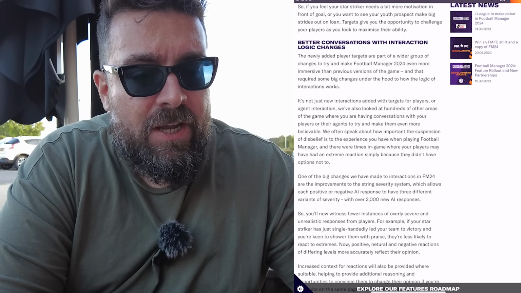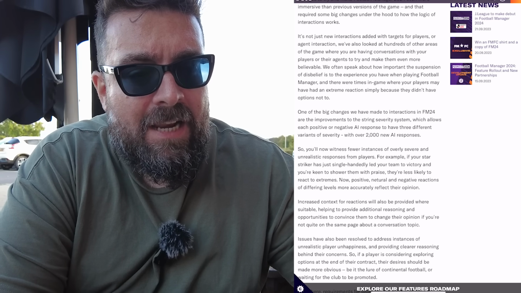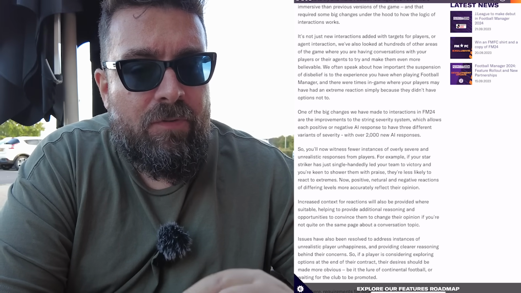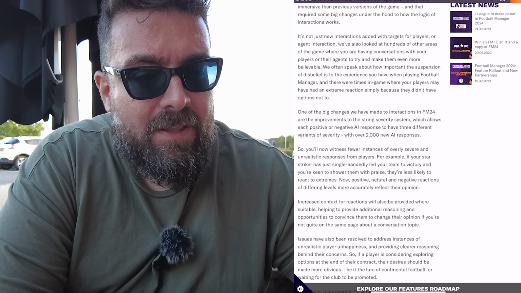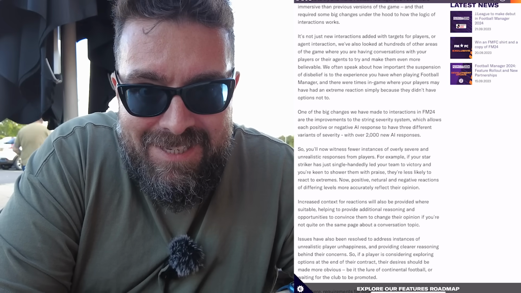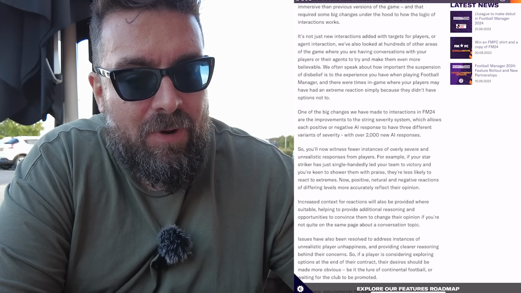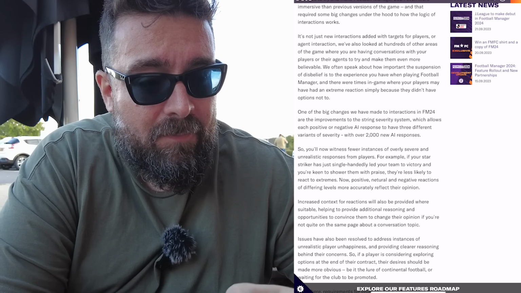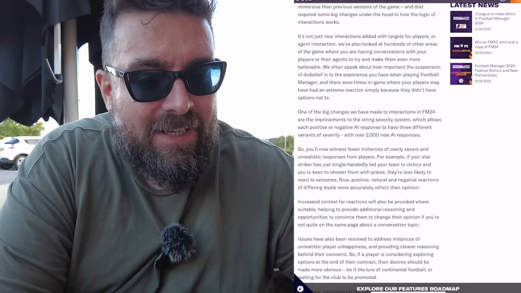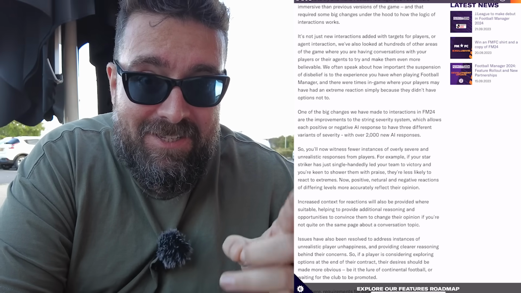And that required some big changes under the hood to how the logic of interactions work. It's not just new interactions added with targets for players or agent interaction. We've also looked at hundreds of other areas of the game where you're having conversations with your players or their agents to try and make them even more believable. Just believable is a starting point I'd be happy with here. We often speak about how important the suspension of disbelief is to the experience you have when playing Football Manager, and this is very much one of the areas where you can't suspend disbelief because it's nonsense a lot of the time at the moment. And there were times in game where your players may have had an extreme reaction simply because they didn't have options not to. They're acknowledging that it's been nonsense and they're fixing it.